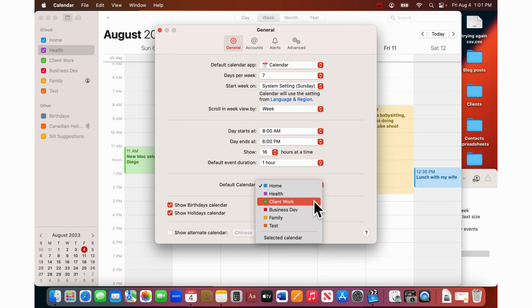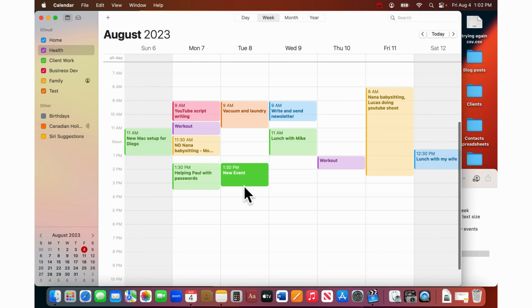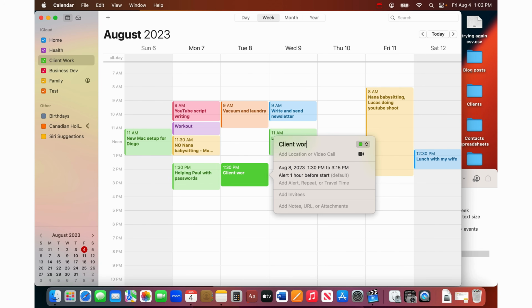I mostly put client work into my calendar, so I would want the default to be client work. That just means that now when I click and drag, it's going to be green. Client meeting, whatever you want to call it.